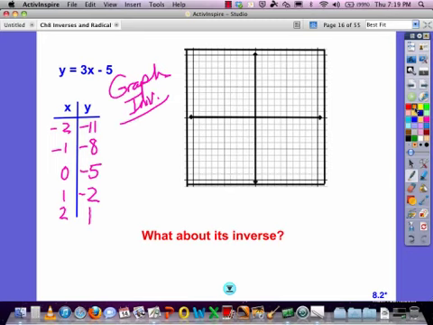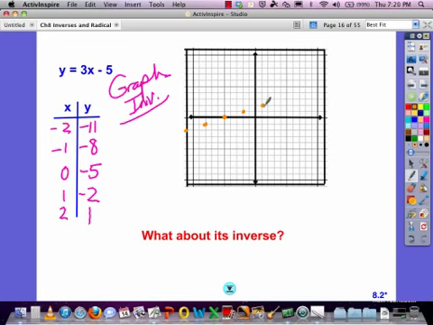So if we flip-flop x and y, we should be good. And as I said, I think we're just close to having the right amount. So we need to go negative 11. If each of these are by 1, we're down here at negative 11, down negative 2. There's our first point. Negative 8, there's 5, 6, 7, 8, down negative 1. Then we're at negative 5, 0, and then negative 2, 1, and 1, 2.